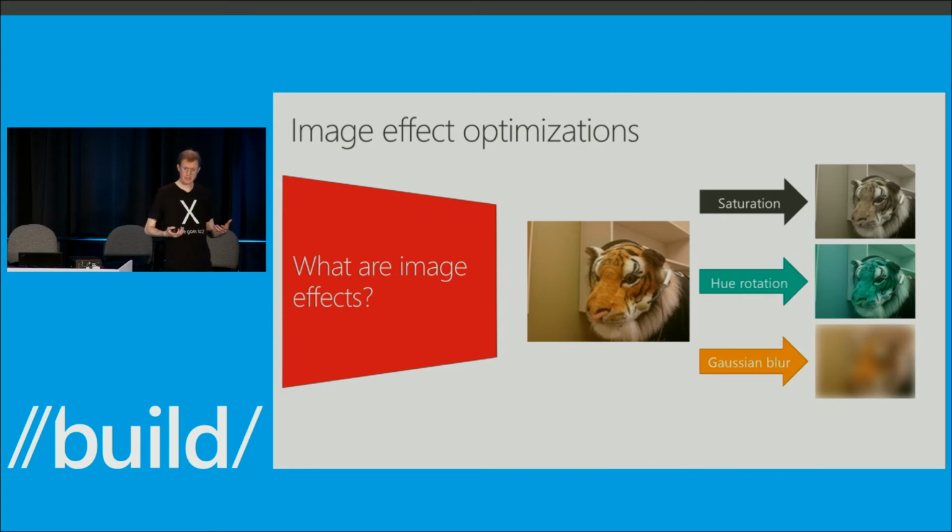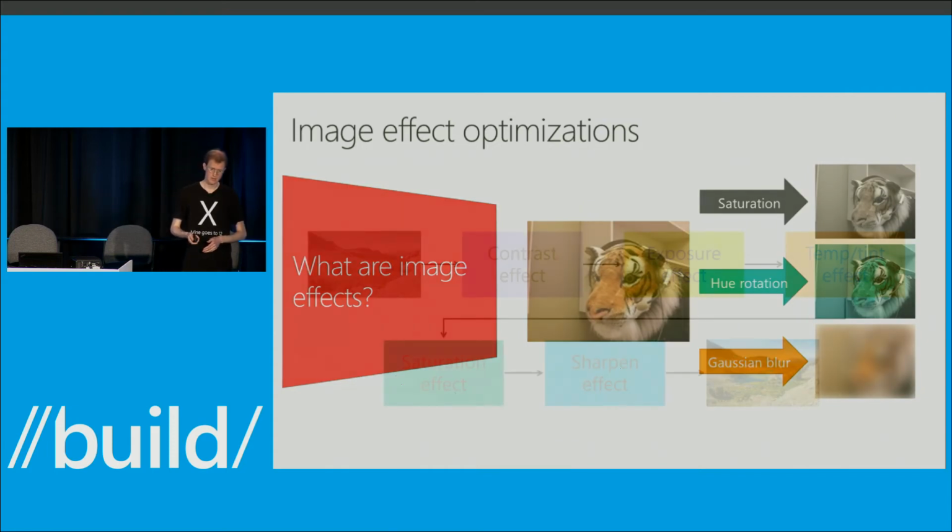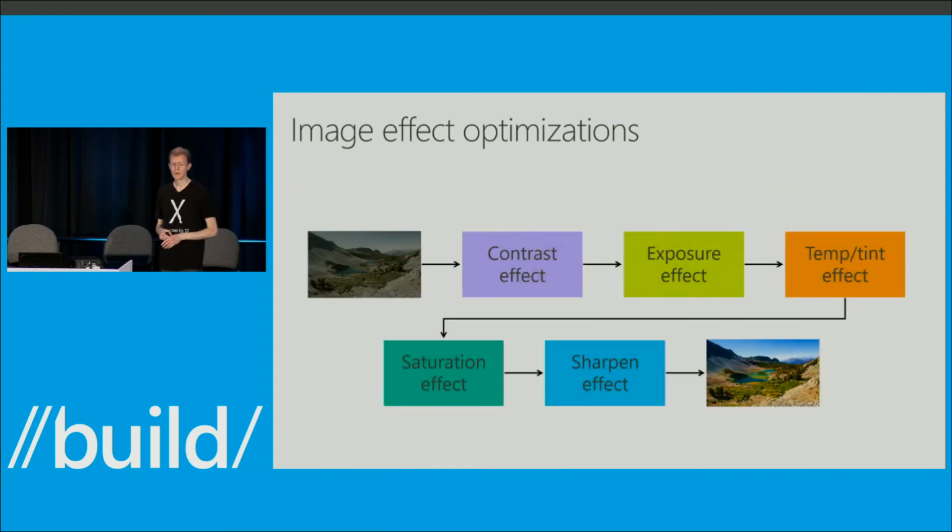Now you could use an effect and simply apply one effect to a bitmap. Direct2D makes that pretty easy. The real power of the D2D effect engine really comes into play, though, once you start combining multiple of these effects together. For instance, you might have a photo editor that took one bitmap and then applied a series of different graphical transformations to it: contrast, exposure, and so on, and you end up getting a much nicer output.